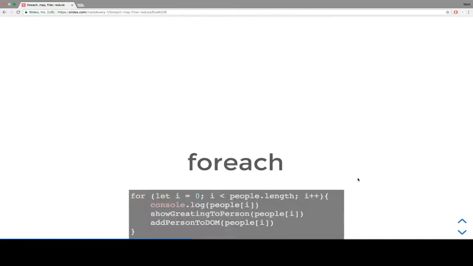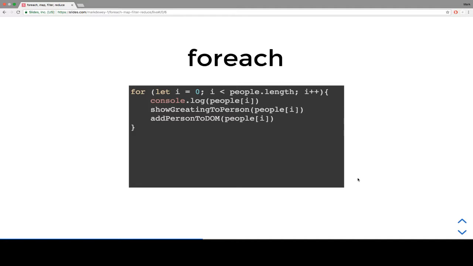So, the first one, the for each. All of these methods are methods on arrays, so everything we're going to talk about is based on arrays. If we wanted to do something for each item inside of the array with for loops, we would do something like this: for let i equal 0, i less than people.length, and so on.